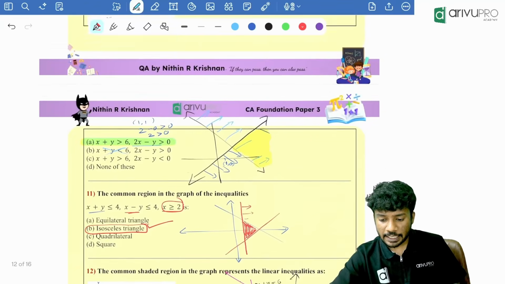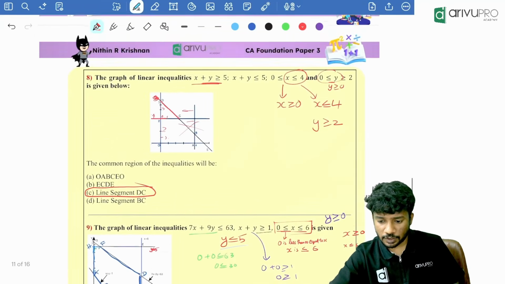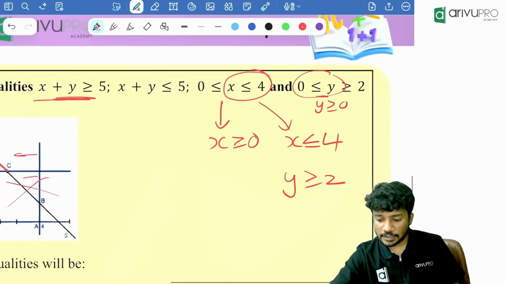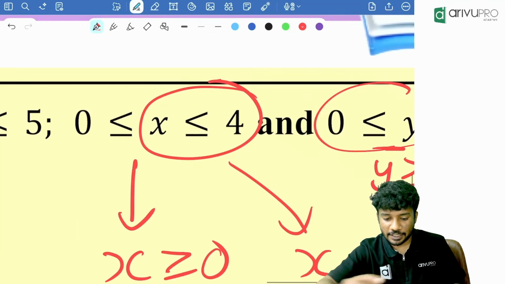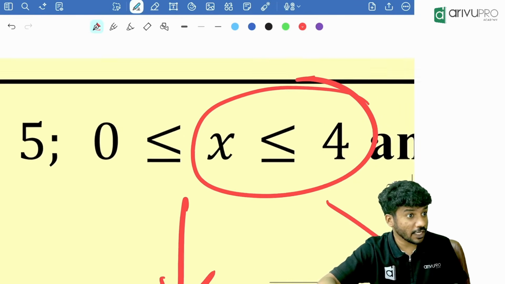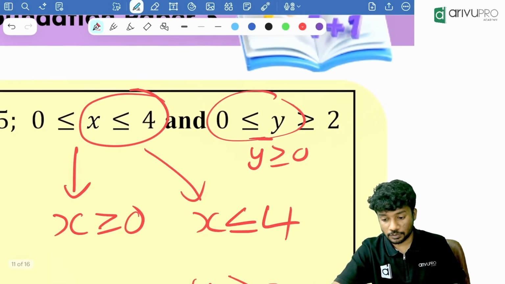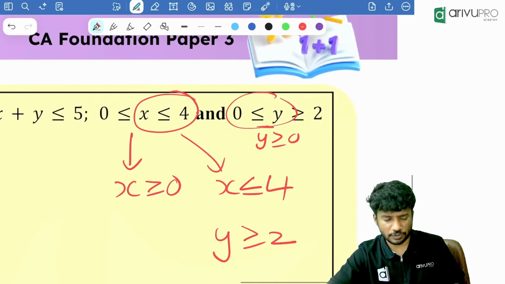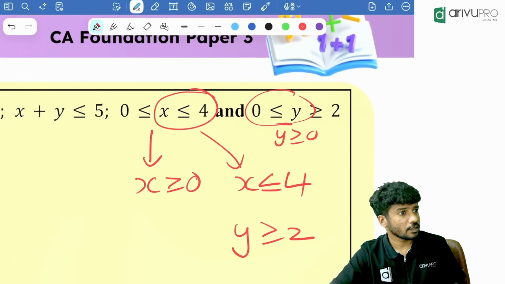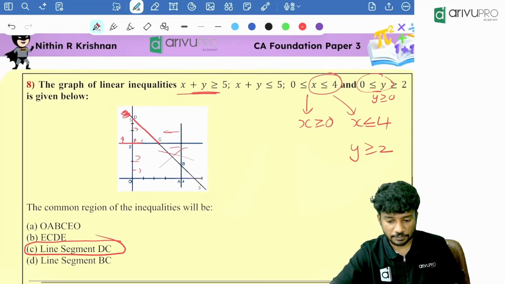Why do we take y is less than or equal to 0? Which one now? We are telling this one now. Y is greater than or equal to 0, right? Check the sign. Here it is less than or equal to, that's why we took x that way. Here it is y greater than or equal to 0. It is given that way only, right? Y is greater than or equal to 0. Sugrita, check again.